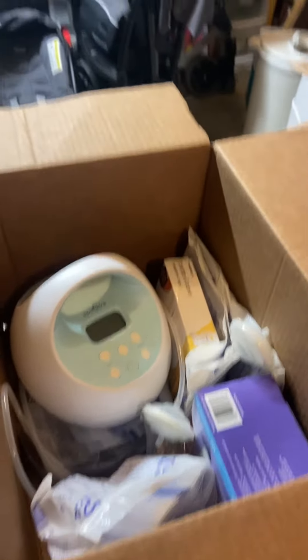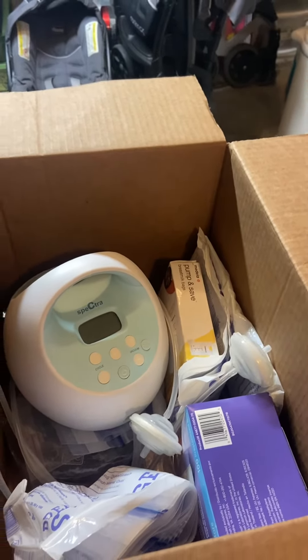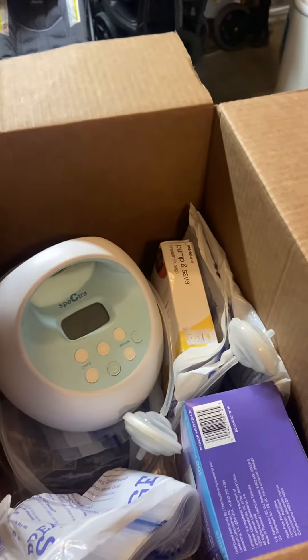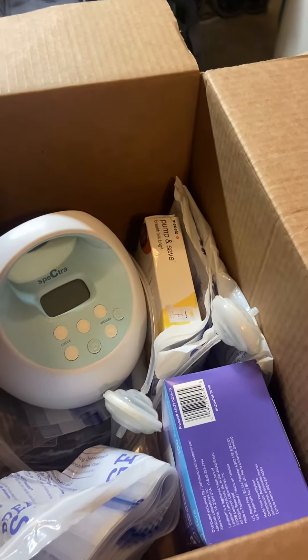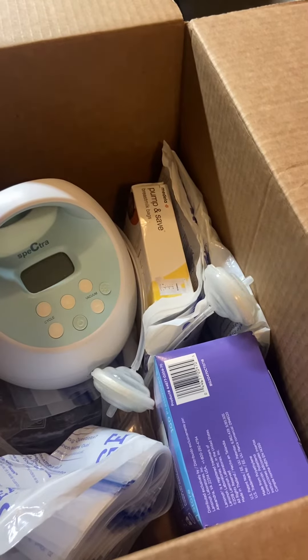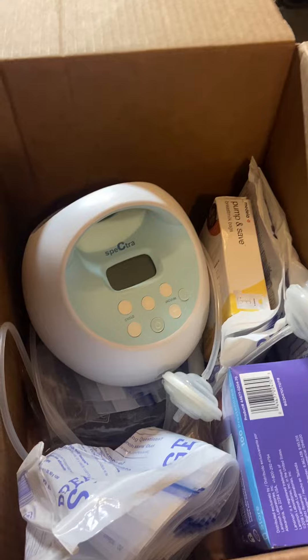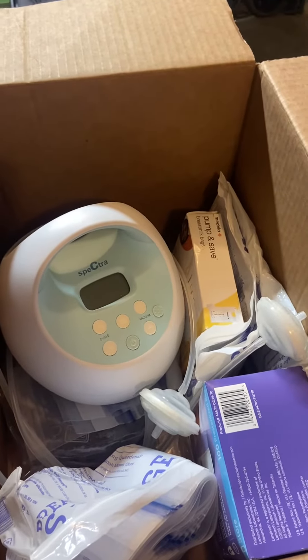Other than that, I'll probably mess around with that cart, but basically put it together. If you think of anything I would need or want on that cart, you can put it on there besides diapers and wipes and stuff. Maybe like some spit-up rags — if you can find some spit-up rags floating around somewhere, that would be wonderful too.